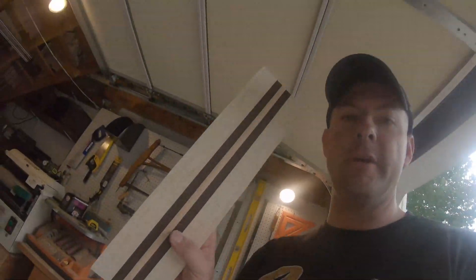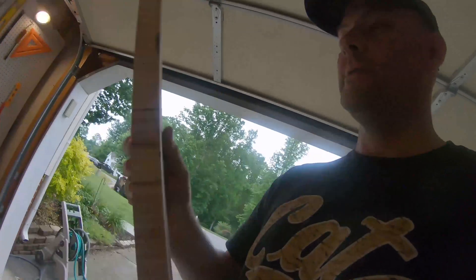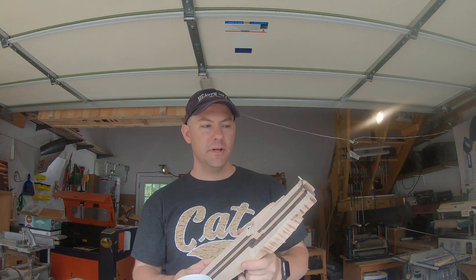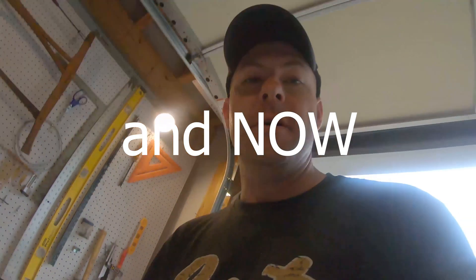I finished the new headstock end blank yesterday — got it squared up and finished. You might be wondering why I'm building a new headstock blank. In case you missed the last episode, last night's CNC adventure was a total catastrophe. The neck evidently came loose from the bed, the bit passed into this taller part here, jammed itself up and snapped the bit — just snapped it in two. So I rebuilt this piece and now I redesigned the headstock and the headstock template. I'm getting ready to cut it out on the laser right now.